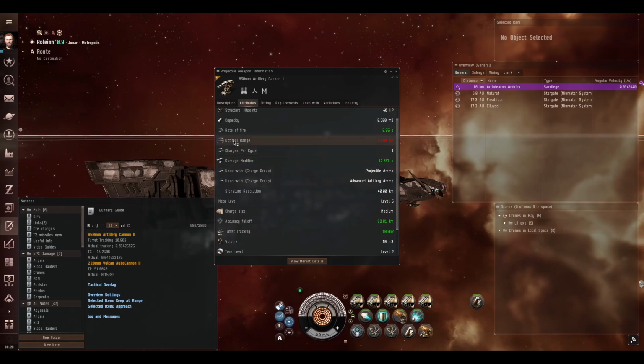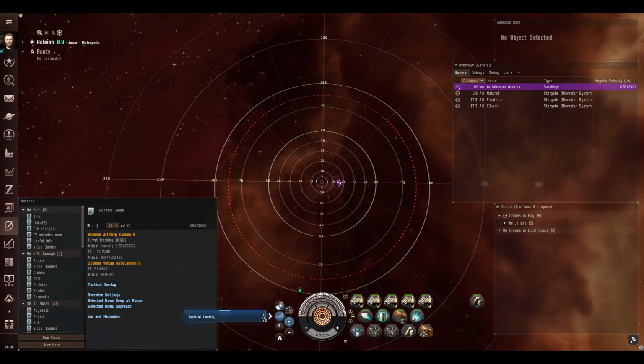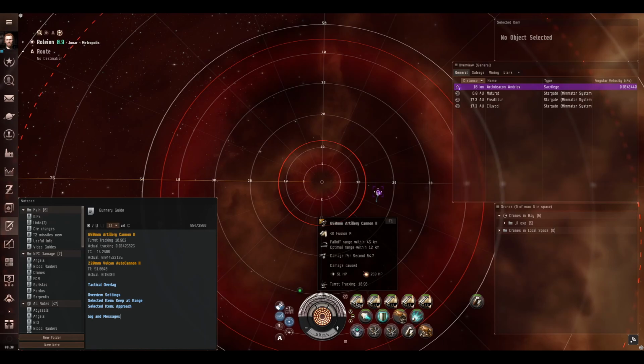The first one is the optimal range, and the second one is the accuracy fall-off range. Between 0 meters and your optimal range, you will have a 100% base chance to hit, and that can be seen in space by using the tactical overlay, which I'll highlight here for you. You just turn it on, and this is what you see. When you mouse over your weapon, you'll see that this inner red ring is our optimal range. It tells you that the optimal range is 12 kilometers, and that's what we see here on the inner red ring.